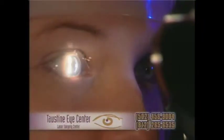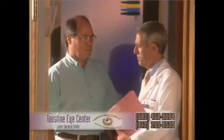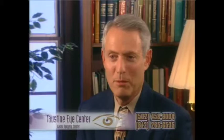The Tostein Eye Center. The newest development in LASIK is custom cornea. This gives better vision than was ever possible before. Patients who come to see us for LASIK not only get a very detailed eye examination, but we get to know you as well. What sets us apart is how well we take care of our patients. I still can't think of anything more satisfying than restoring people's eyesight.